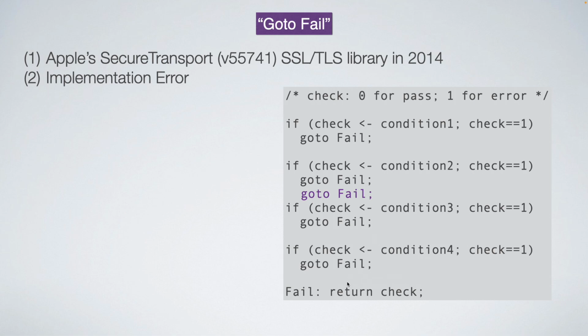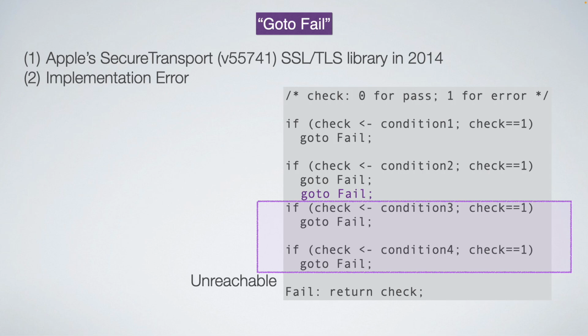Now what happens, what gets returned? So assuming I pass the first two conditions, then check is going to be equal to 0. Even though it's called fail, you're returning a 0, which says that you pass. So this code, as long as conditions 1 and 2 hold, will stop the check after looking at 1 and 2, and it will just report on the outcome of 1 and 2. 3 and 4 will not ever be checked. So this code is unreachable.